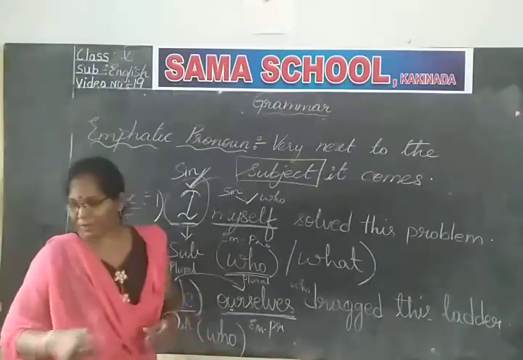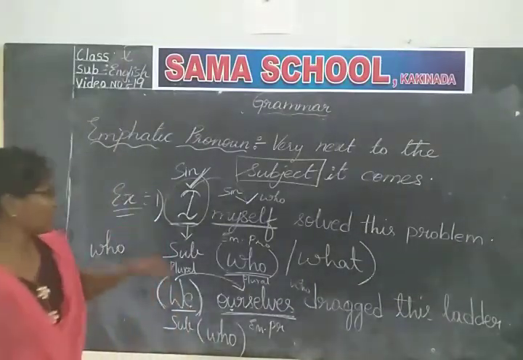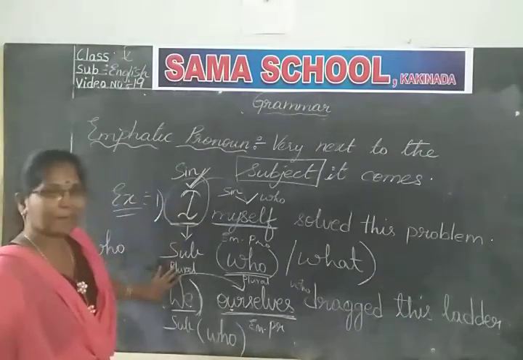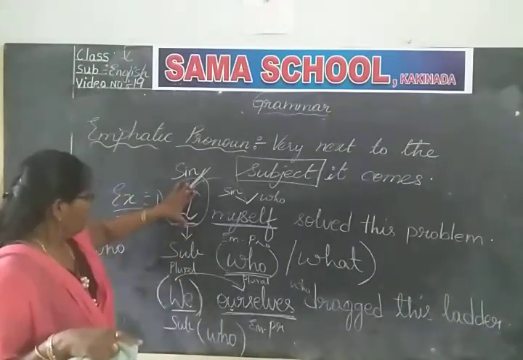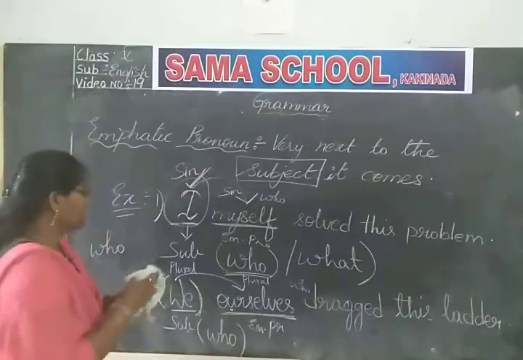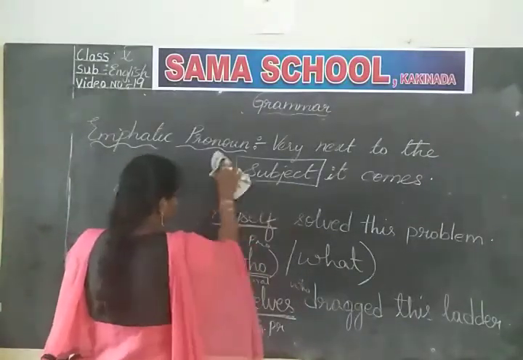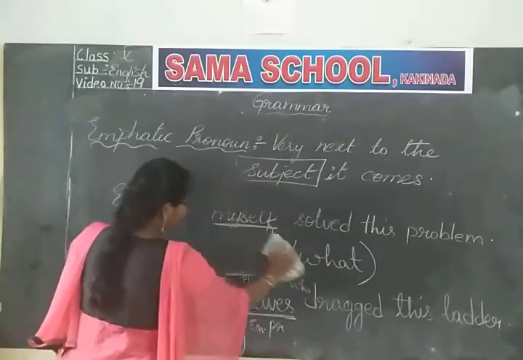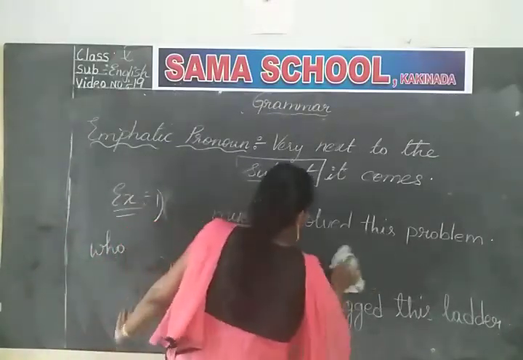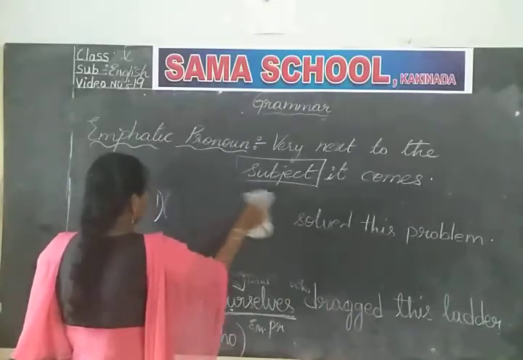Okay, now let us come to the next example. Till now I told you with these 2 examples with the support of a pronoun. Now, in place of this one, if I remove the word I, I am using the name of a person.